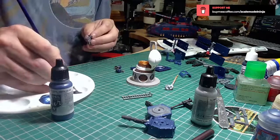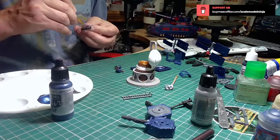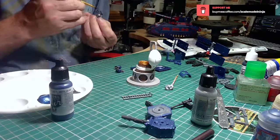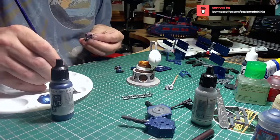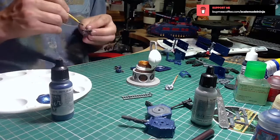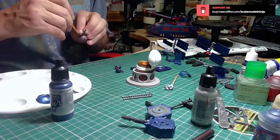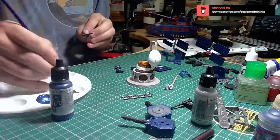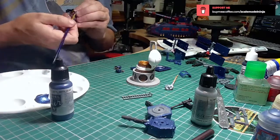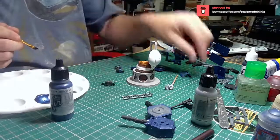Thought I'd actually done all the black, but obviously not. Okay. I think we're getting there. And these. One of the brackets done.